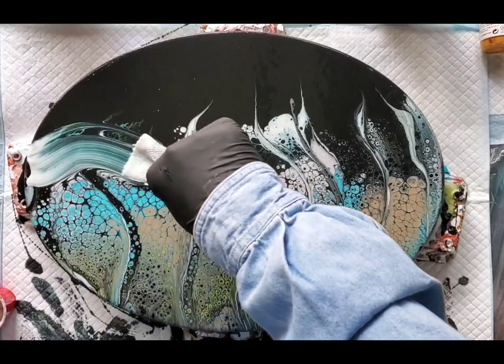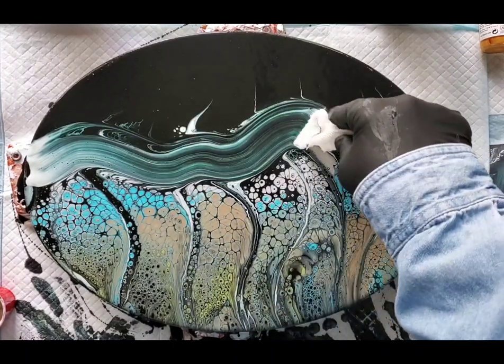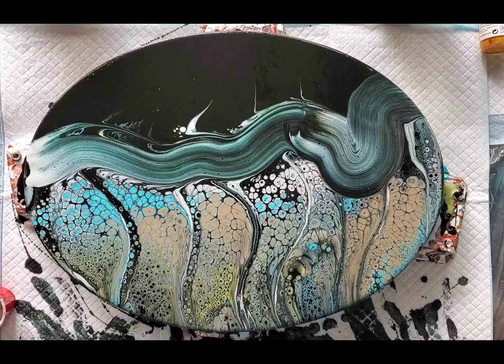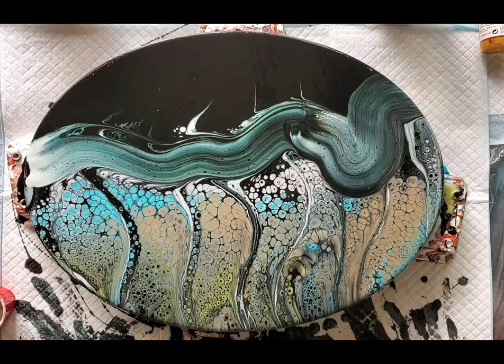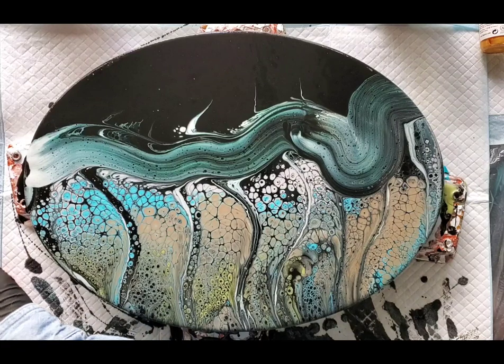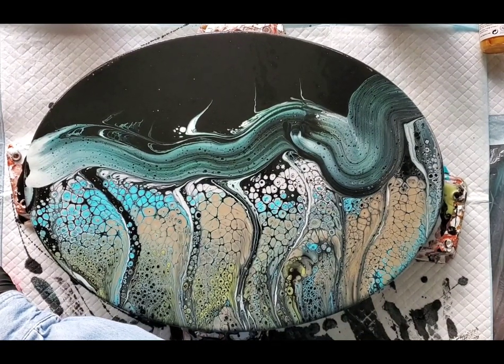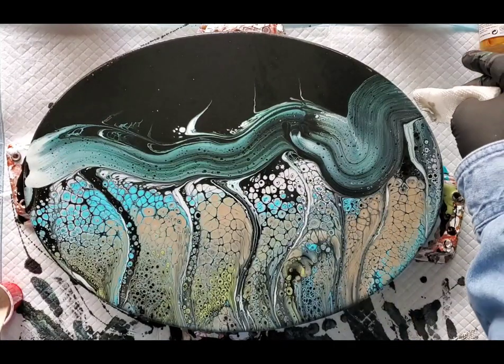So here I'm just experimenting. I'm pulling a damp paper towel across that interference green and pulling it across the top of the colors. And you know, it's a nice effect, but it isn't exactly what I was going for. And you'll see I'll continue on. And I will add more paint, swipe again. I'll turn the canvas around, add more paint, swipe again, shmear, swipe. And then I go even further at the very end, just to give it a little bit more interest.